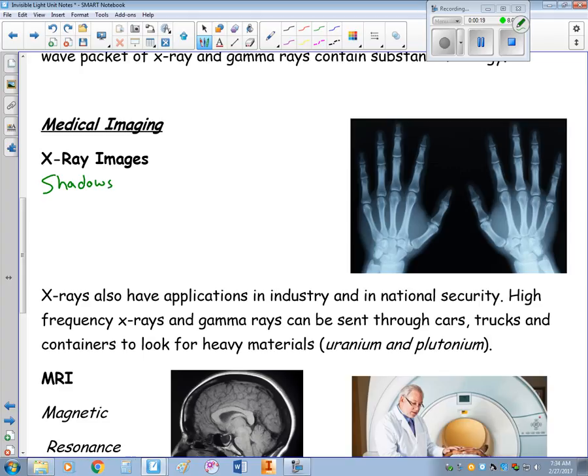You see, the X-rays can pass through soft tissues and water molecules very easily, but they are absorbed by bones or really heavy elements like calcium. So when you have an X-ray taken, X-rays pass through you, except for your bones. And some of the heavier tissues can kind of absorb some of them, so you can notice, like in these pictures of the two hands, you can get an outline of some of the skin and other connective tissues. So again, these are shadows, and it's caused by heavy elements.